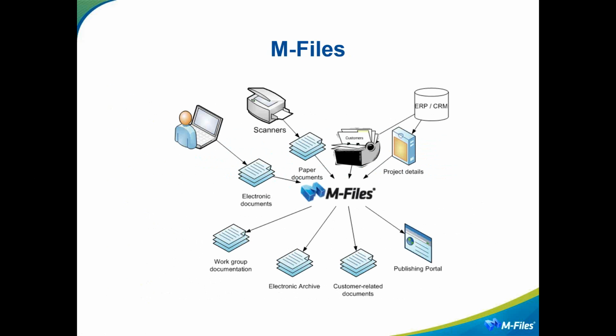Now, you can make it available read-only, or you can make it a bidirectional synchronization. But what will happen, let's say if you add a new customer into your CRM system, that customer will show up as data in M-Files. Or if you add a new project in your ERP system, that project will show up in M-Files as data. If you had an HR system and you add a new employee, that employee can show up in M-Files.